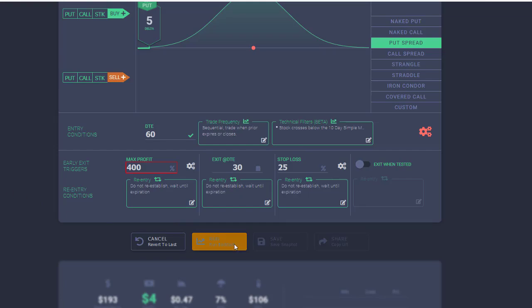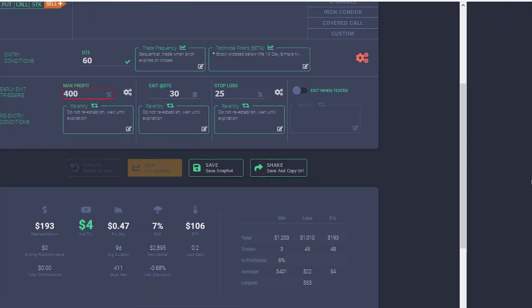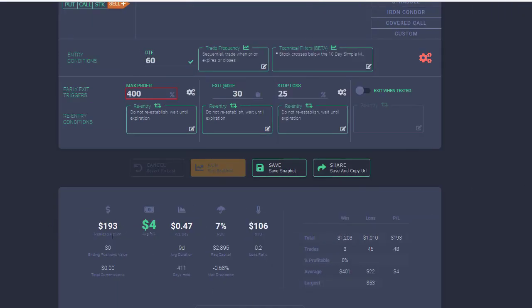So let me go ahead, and it's already run, but let me run it real quick, and let's look at the results. I think the interesting thing here is going to be the P&L curve, because if you think about put credit spreads, for example, you're going to have a bunch of small winners and then one big loser, right? Well, this is the exact opposite. It actually made money. This is a 10-year look back, right?